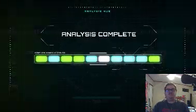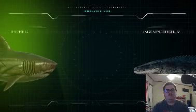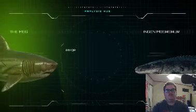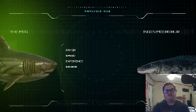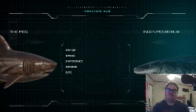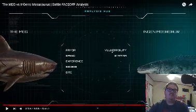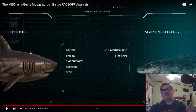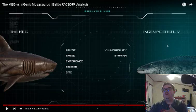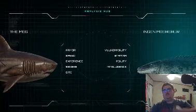We are now ready to throw these two monsters in an underwater battle to the death. The MEG, with its massive, stout, and heavy body and weapons, wins the edge on armor, speed, battle experience, senses, and bite effectiveness. The Mosasaur, with its slender, agile build and deadly weaponry, wins the edge in being less vulnerable, and greater stamina. You can think of it like this: you have a knight with the MEG, and then you have an assassin or a rogue with the Mosasaur. There you go. Agility, intelligence, and auxiliary damage.